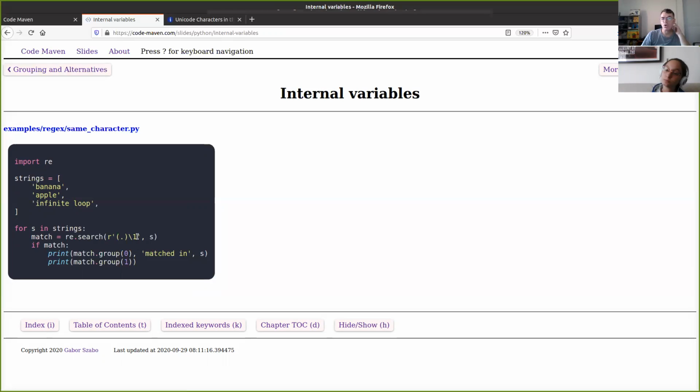Okay, so where is this letter? It's in group 1. So these \1, \2, \3 are actually the same things as group 1, group 2, and so on after the match. So this is the location where the regular expression is collecting all these values, so they will be available for us later after the regular expression is matching.